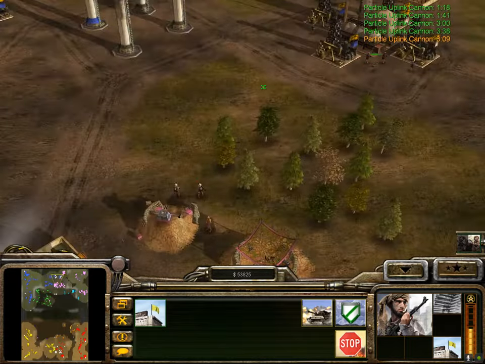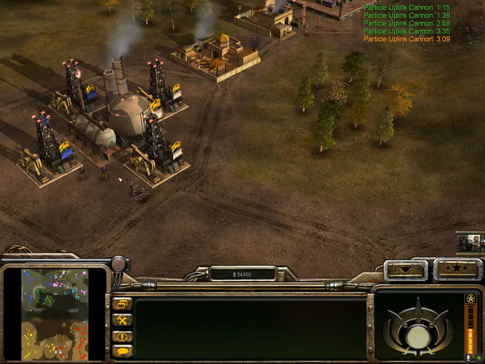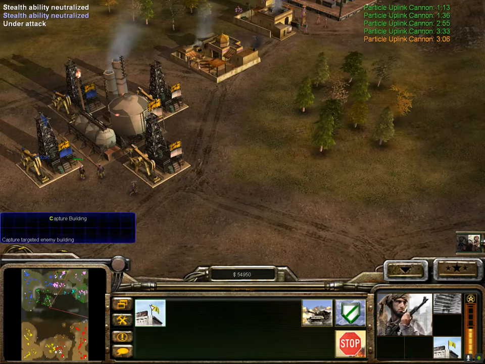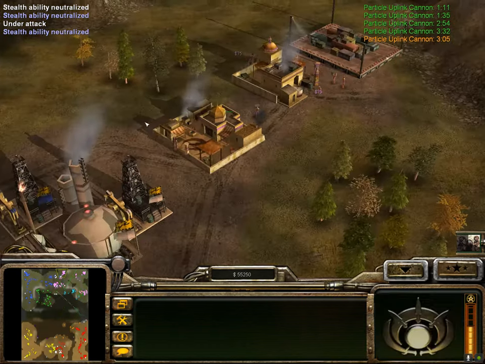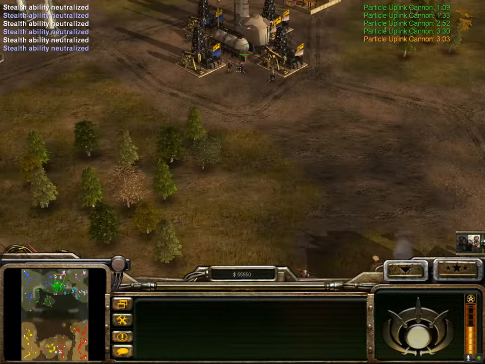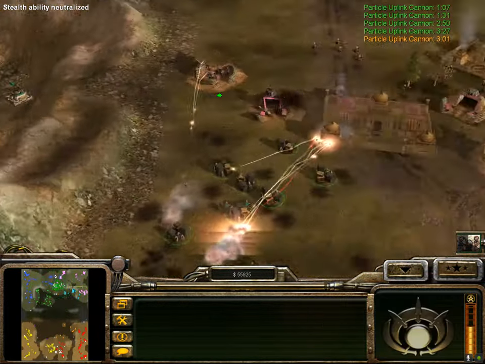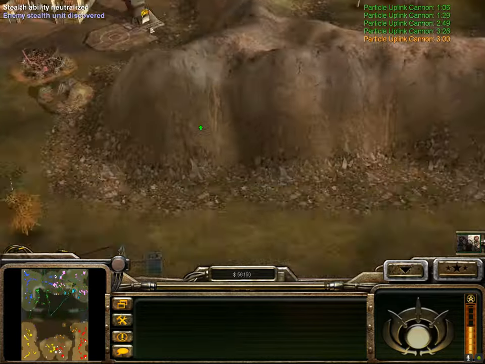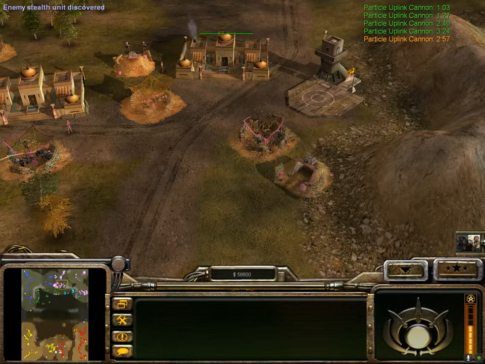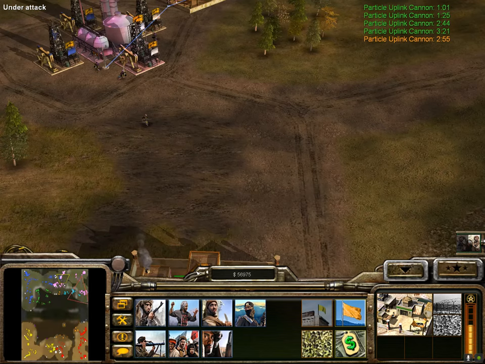Did you capture my oil derricks, Mark? Yes, sir. Because I got four guys coming after me, Mike. You got my oil derricks, man. I put an infantry barracks right there to get it. Mark. It's almost like Kenny when he steals my supplies.